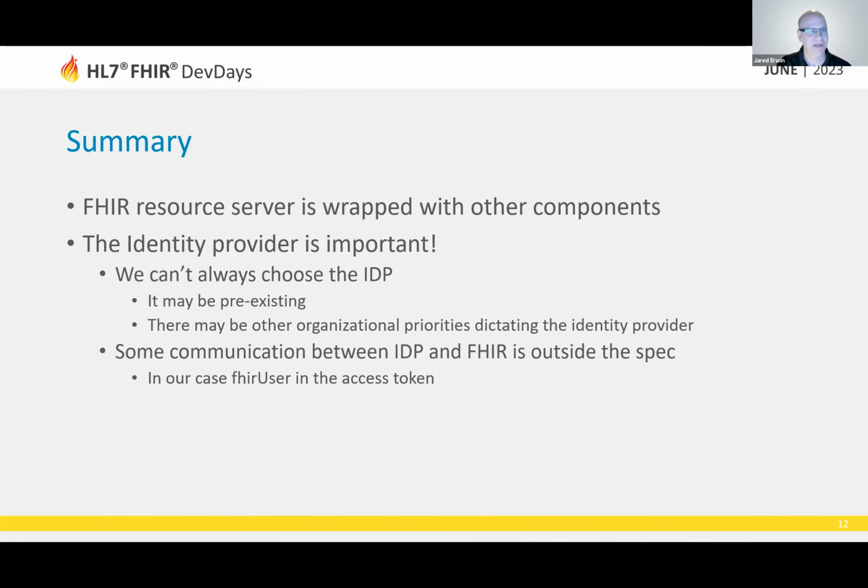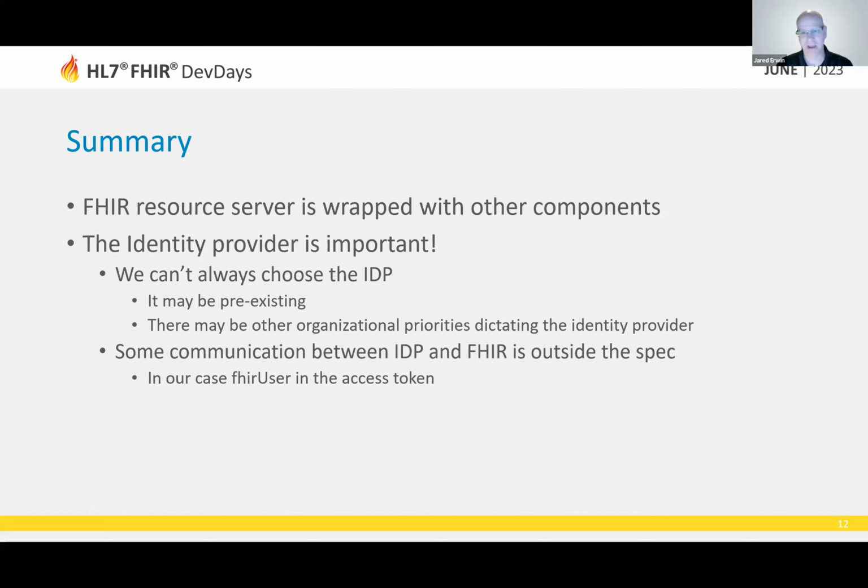And just to wrap it up a bit, our end solution is not just a FHIR server. It has other Azure components wrapped around it to meet the need. The identity provider, in our case Azure Active Directory, did cause us some difficulties. I just think that might be true for other implementations, right? You can't always choose your identity provider, and it may not exactly meet the specs as they're written.